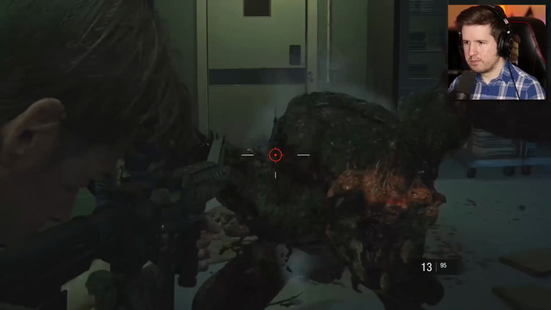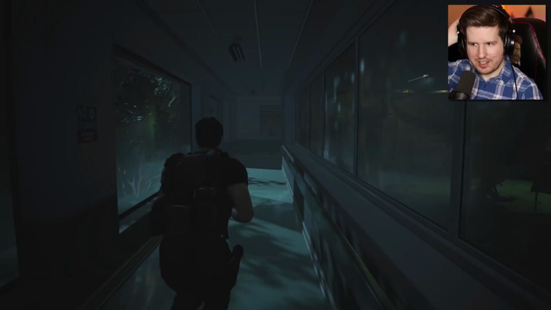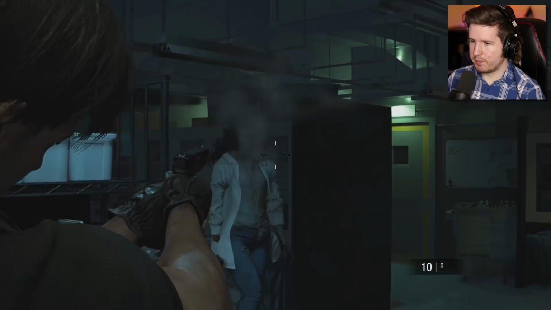Now he has the instant kill. I get it. Okay, I understand how they work now. Once you break the skin, and they move into their second phase, then they get it. Not my favorite, to be honest. Not my favorite way to play the game, but I'll take it, I guess.